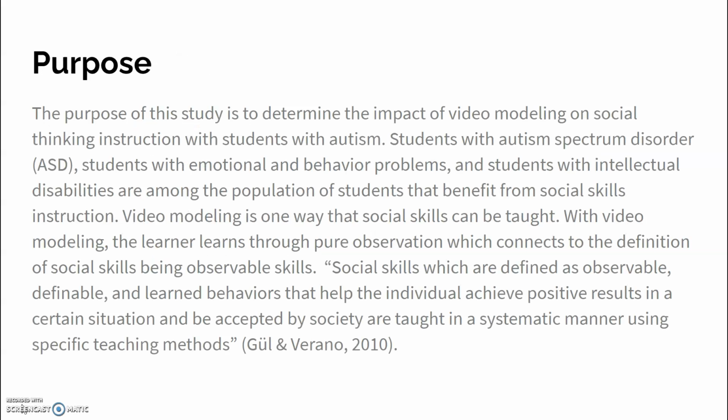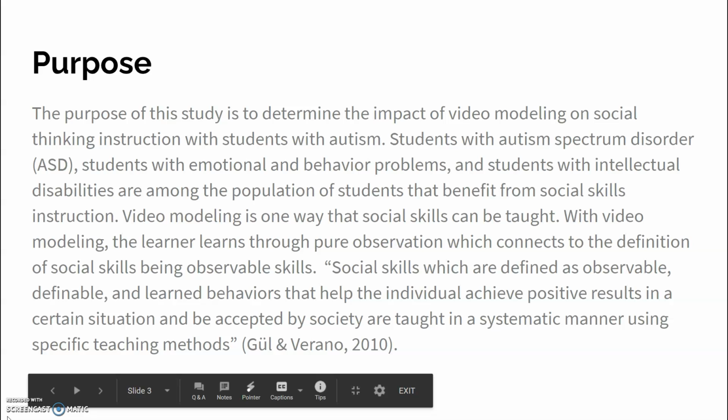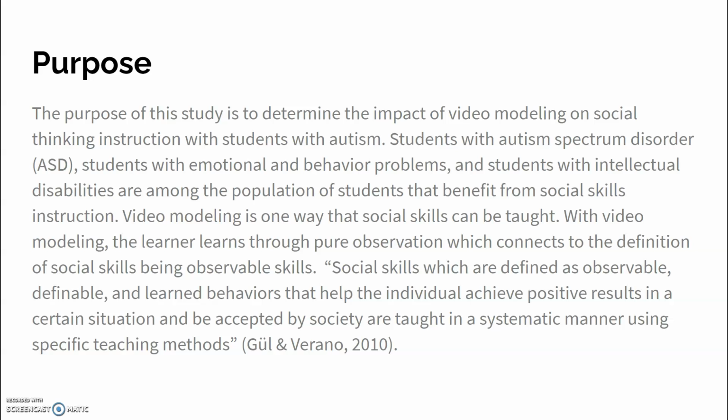So the purpose of my study was to determine the impact of video modeling on social thinking instruction with students with autism. My caseload is all students that have been diagnosed with autism, that the school has either diagnosed themselves or has accepted an outside diagnosis from someone else. And I mainly work on social thinking instruction as well as emotional regulation. And one thing, video modeling has started to pop up, I'd say, within the last 2 years.